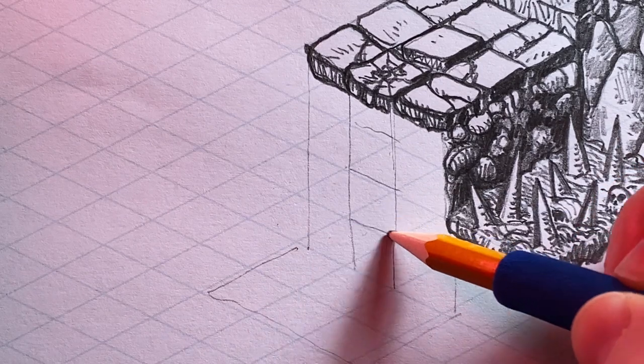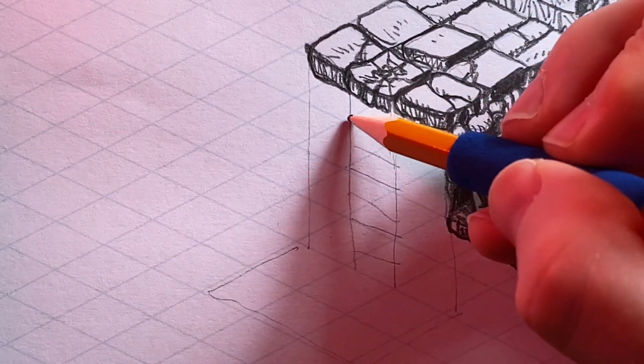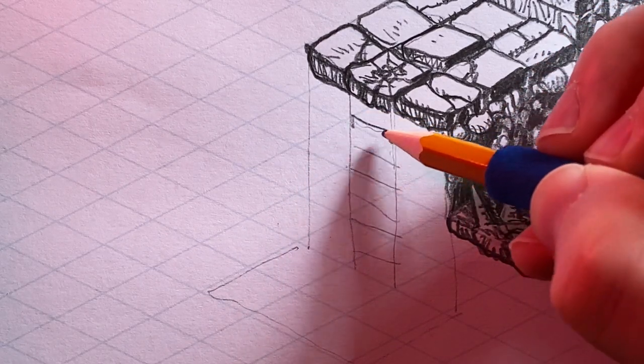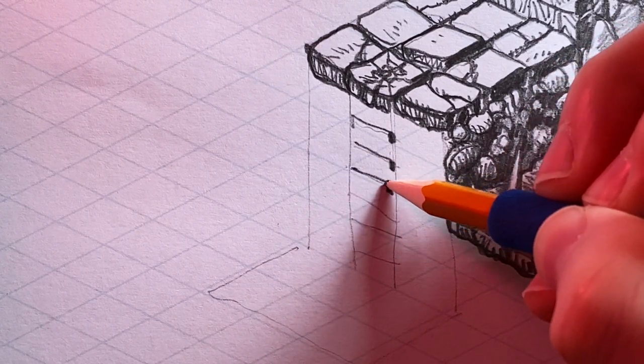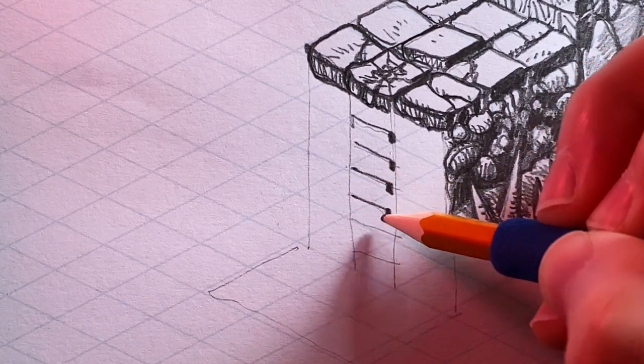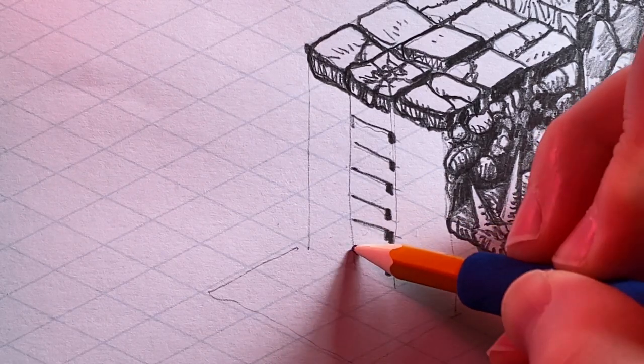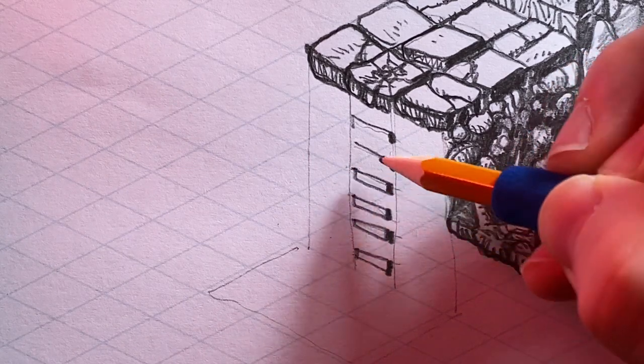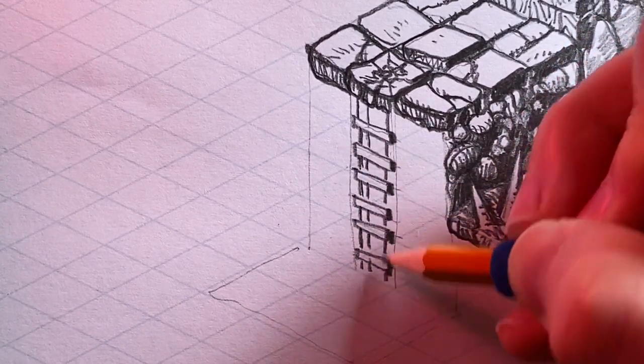All of these methods kind of build on themselves very naturally. If you can do bricks, you can do ladders as well. If you can cut up the space in the same way that you cut up the bricks, but just draw all four sides of those bricks and make them just a little bit shallower, you have all of the steps of your ladder already and then you just draw the sides of the ladder and you're all set.